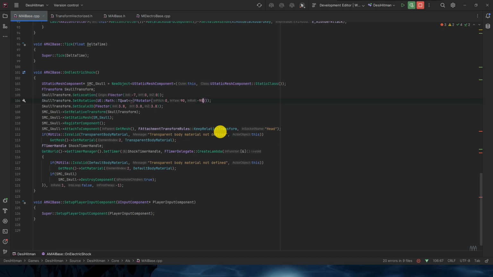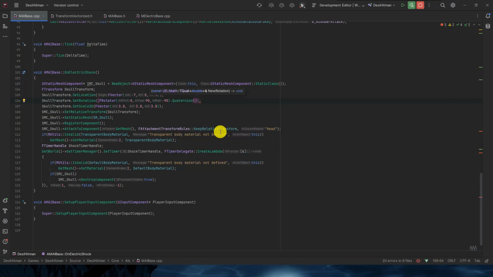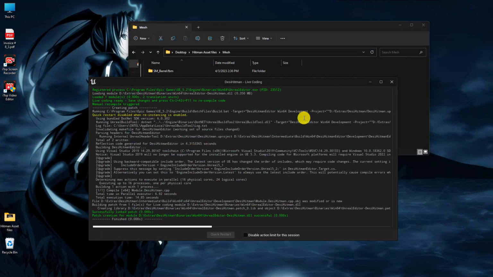Or what we can do, we can directly transform quaternion dot quaternion. This should do the task. Okay, perfect. Let's try. Control B.